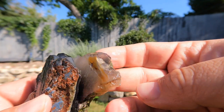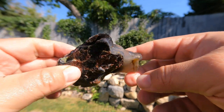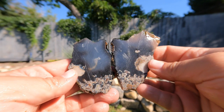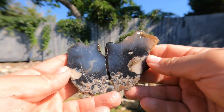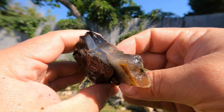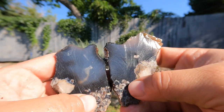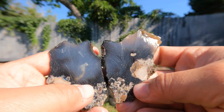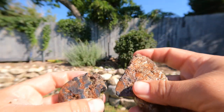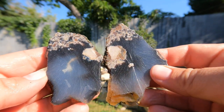Remember that piece of black agate where I said I hadn't decided how I want to cut it yet? Decided to cut it this way. Hmm, where'd your color go? I guess it didn't really have it to begin with. We call it black agate — well, you got the black down here, and then kind of not so black there. It's still neat. I think that once I maybe grind these surfaces and have the light shine through, it's going to look really nice.